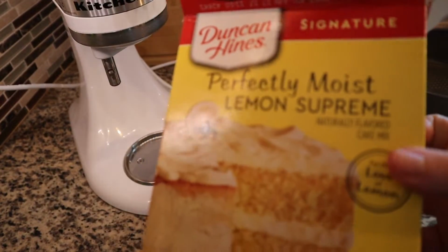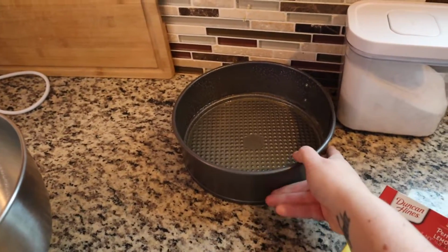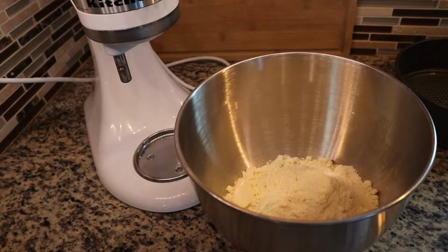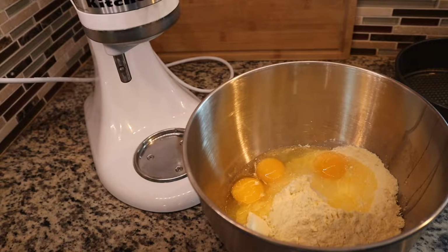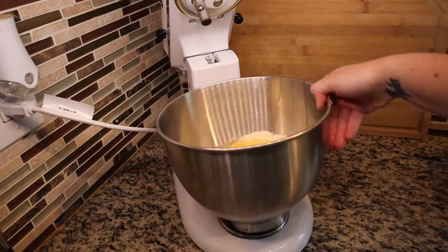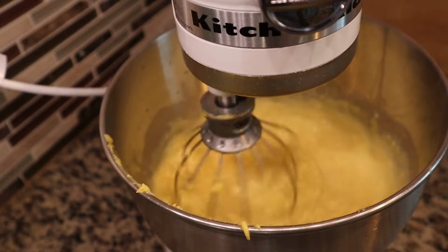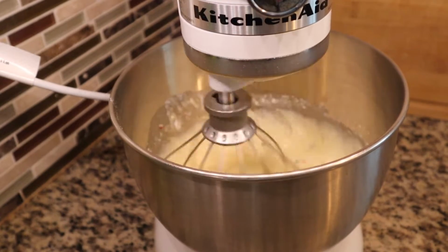Making it easy on myself and just using boxed. Colton really wanted lemon, so I have his little pan all greased up here, and we're just gonna mix up the cake. And while I was in making cake mode, I went ahead and made the box funfetti as well.